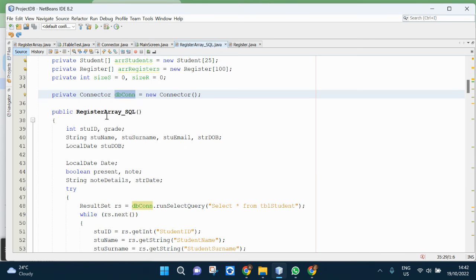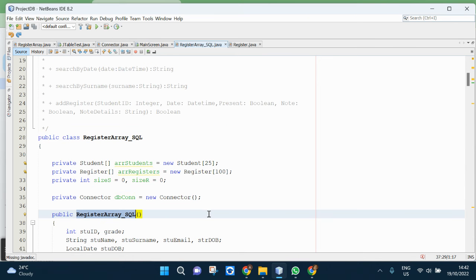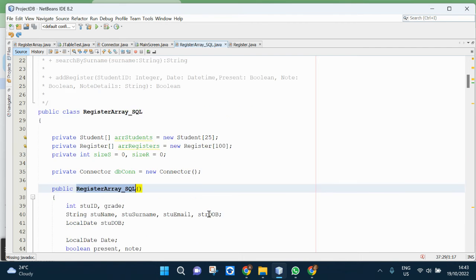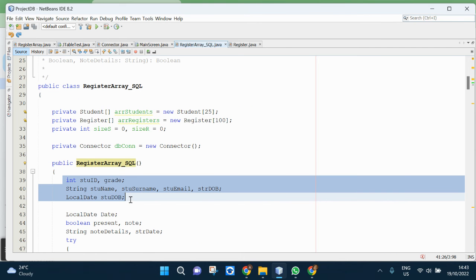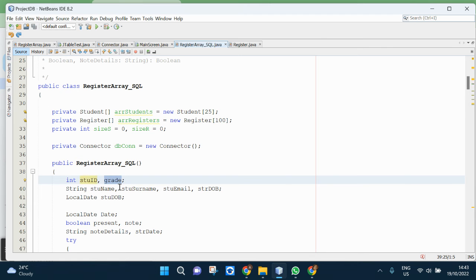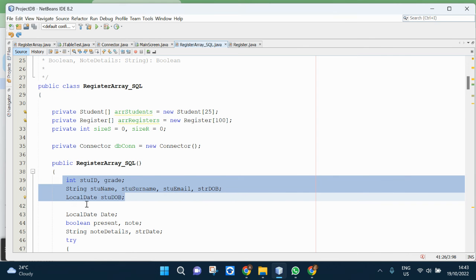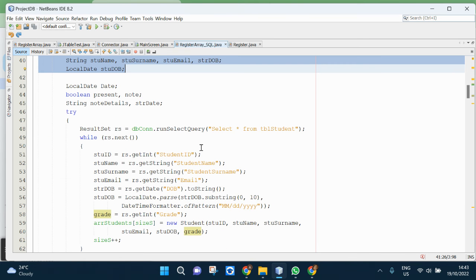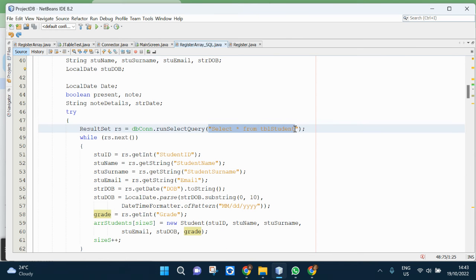Then you have a constructor of this class. So the constructor of this class obviously has the same name as the class, right? Then in the constructor, you're going to read in the data from the database table, and the field names are going to be populated into respective variables. So I've created variables of appropriate data types as per the table design. Now you are going to run the query to select everything from the student table. Firstly, ensure that this query runs on Access. Make sure you type this query out in Access, run it, make sure there are no mistakes or it produces the result that you want.